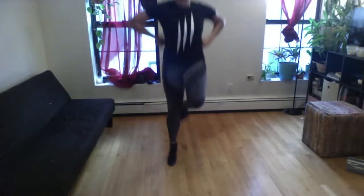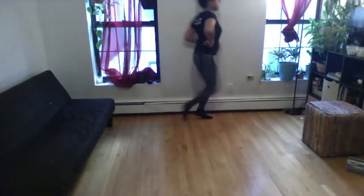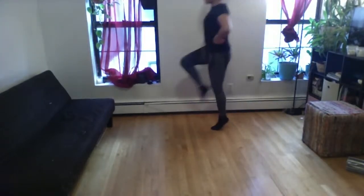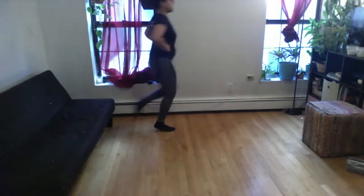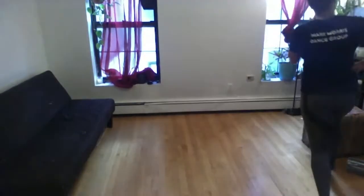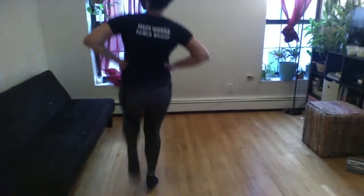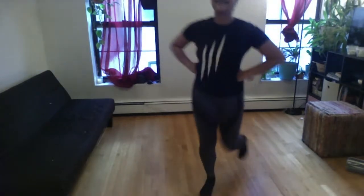Good. Stepping and skipping. And straight line. Good. Is your path still straight? All right, let's change the curve. Curving other way. Good. And bring your skipping to a freeze. Excellent. I loved getting to dance on those pathways.